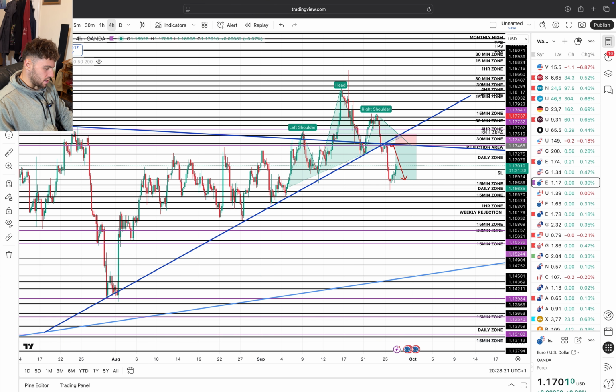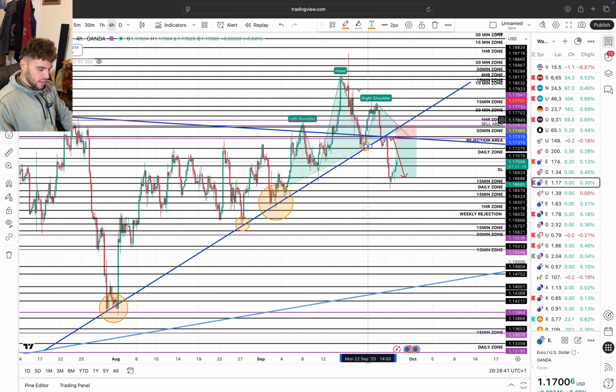If I get out my circle tool here, as you can see, we really respect this level really nicely, coming up through this trend. We seem to reject this level, and even more recently, rejected straight off this level here. So the first confirmation of this trade is that we have broken out of this trend line at this level and then got the retest of this level over here. This is the first confirmation. This is all going to make sense as I talk through this and we bundle everything together.